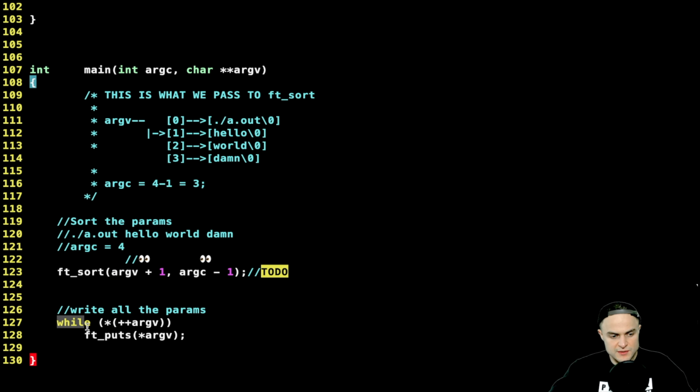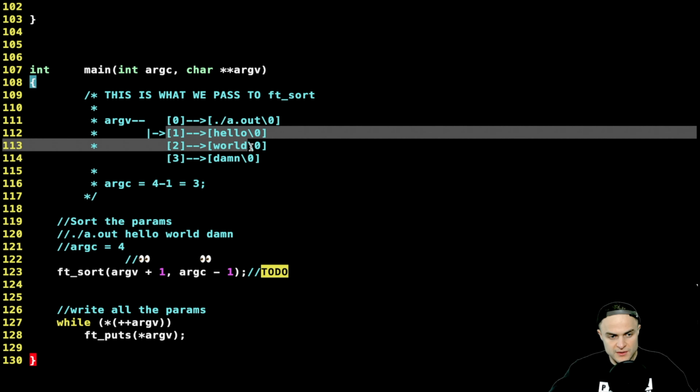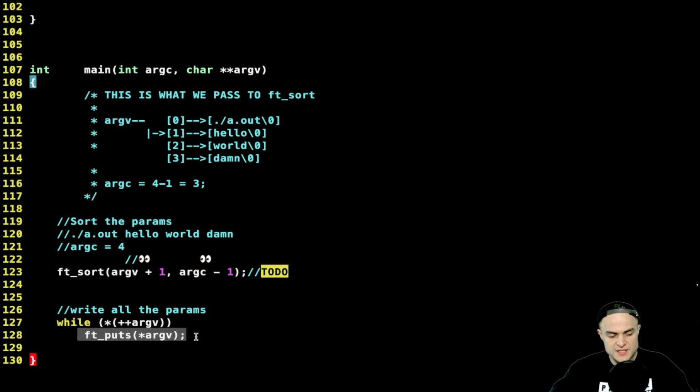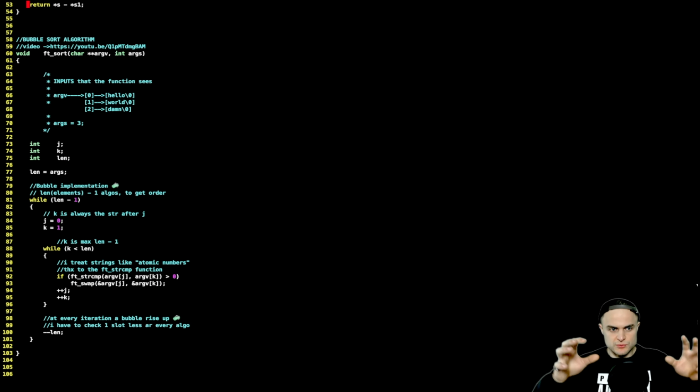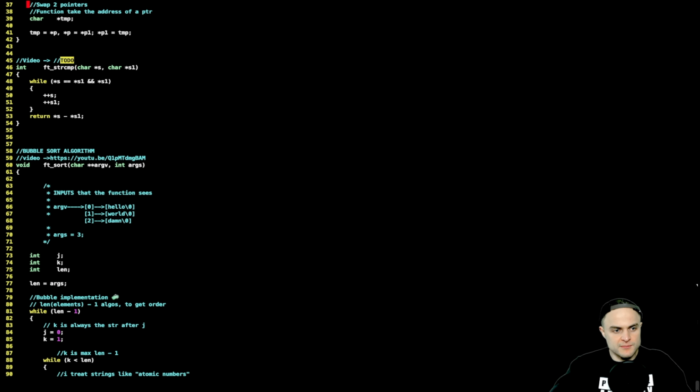Then very easily I say while plus argv, because I want to start here, right? I want to start here. Inside these slots, now I have all the ordered elements, because all the ft sort has done is magic. So I'm gonna start one position more. While I have a pointer, namely starting from here, you just print that, you're gonna print that string. That's the algorithm, my friend. I don't know, is it complicated? You just have many pieces to glue together to perform this magic.